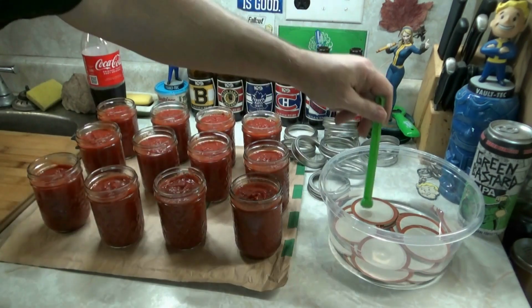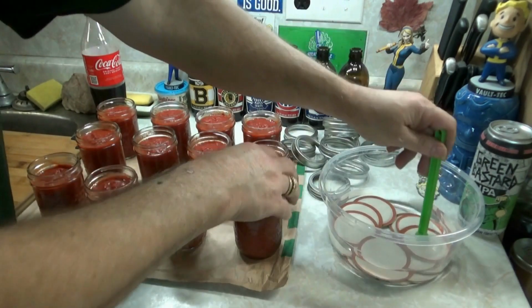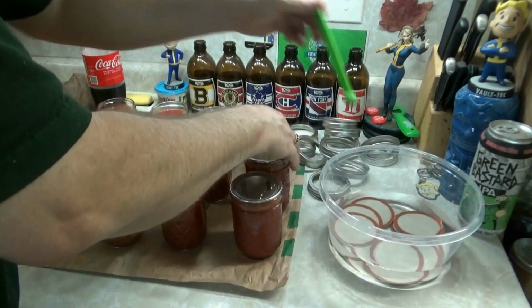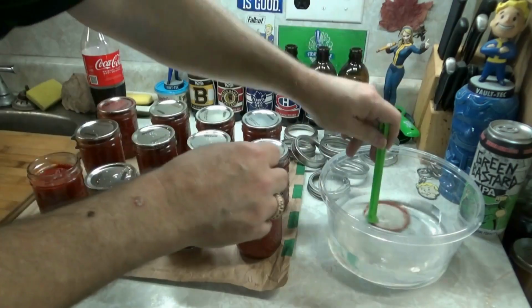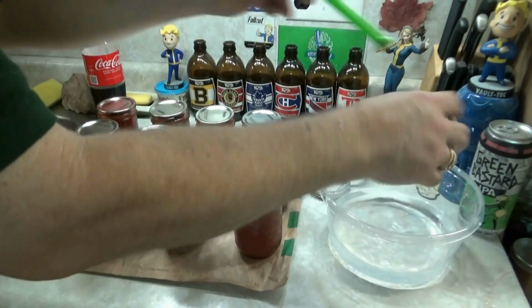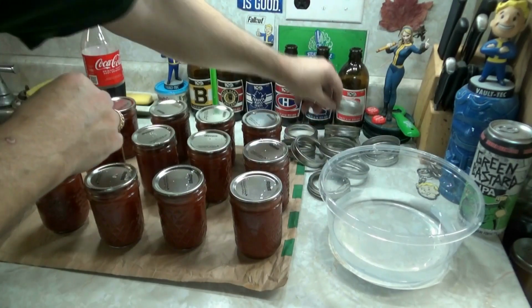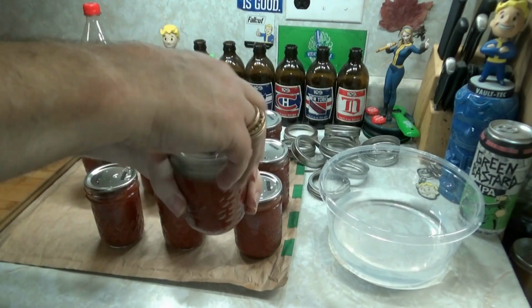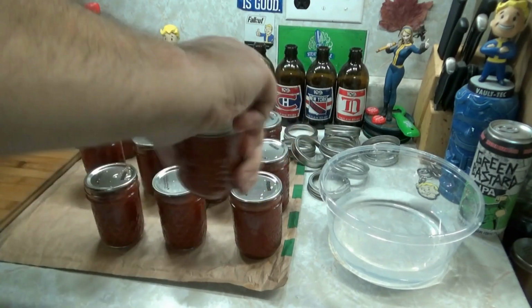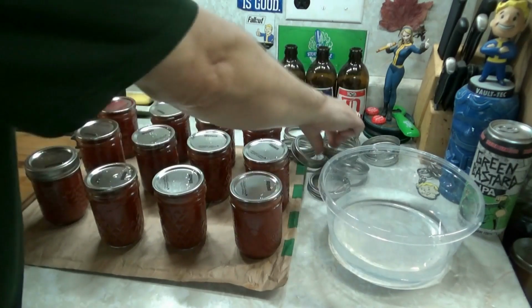Okay. Take a lid. Take another lid. Take lots of lids. Boom. Good enough. Boom. And take your bands. Good enough. You don't crank it right on. That's good. Boom.